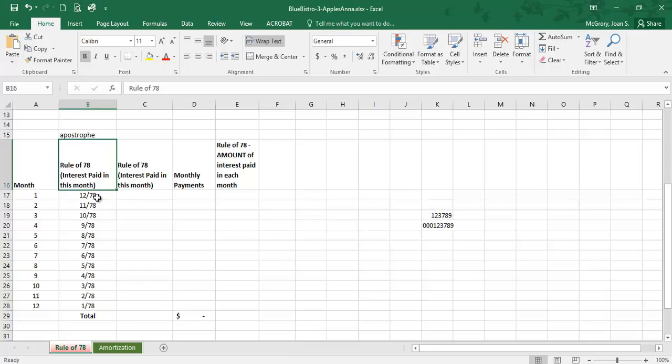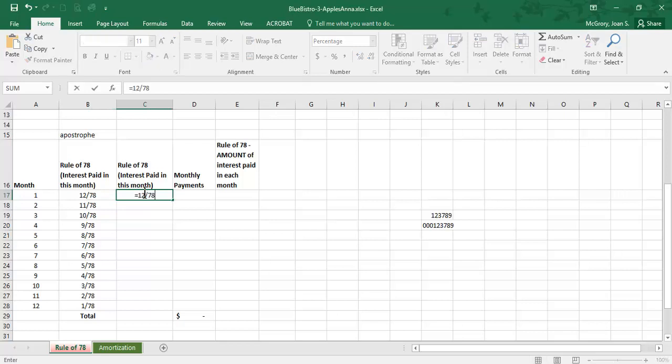All right, here's what I'm saying. Rule of 78, interest paid in this month. I'm demonstrating the formula to you here. Over here, we're going to actually do it. It's equal 12 divided by 78, because all formulas start with an equal sign. I had previously formatted this as a percentage. Now remember, percentage is one of those things that is a formatting, but it is also a mathematical operator. So if I was to convert this, I could change this to like a dollar amount, but that doesn't really make sense. This is the percentage. You can add a couple decimal places if you want, right?